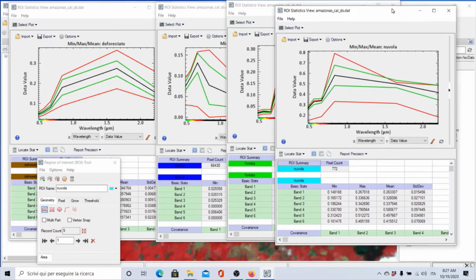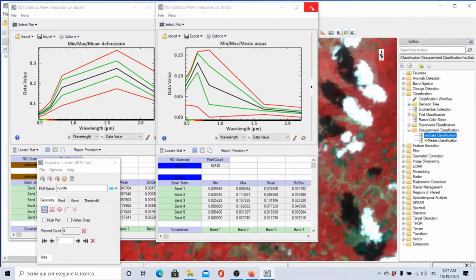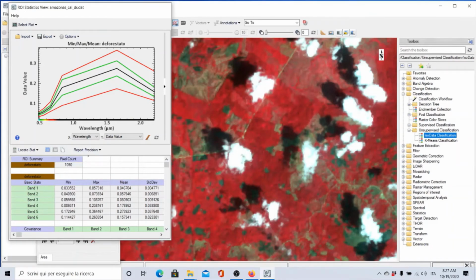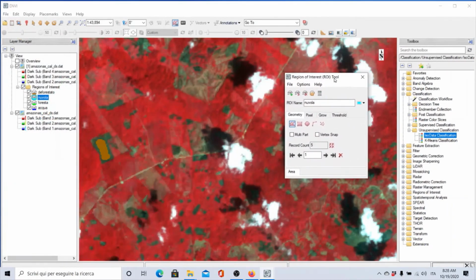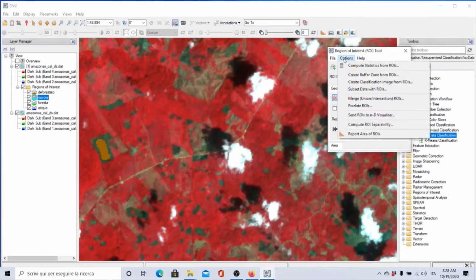So let's close these windows that we extracted with the compute statistics function. In these windows, we have a menu here under options, and in particular you have compute ROI separability.